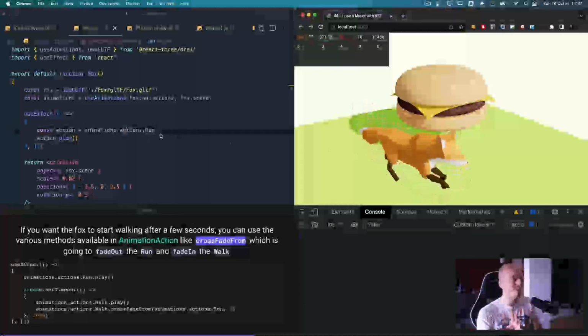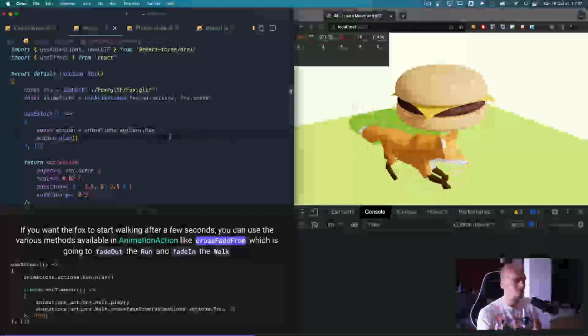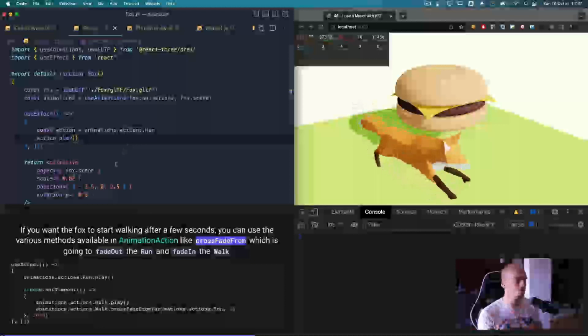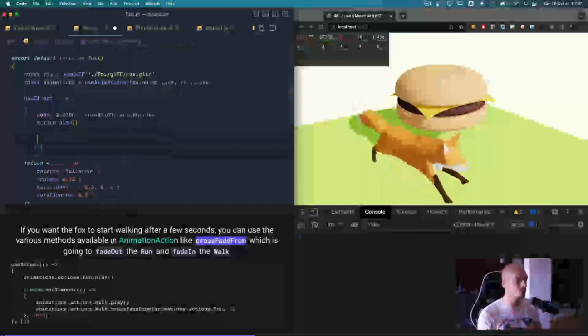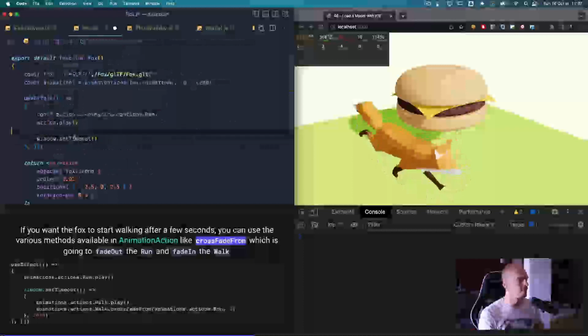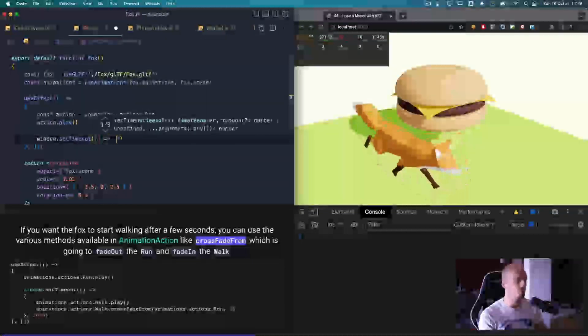So right now it's running. I want it to start walking after 2 seconds, but I don't want it to be like it's running and suddenly it's walking. I want a fade between those values. I want a mix between those values for, I don't know, like 0.05 seconds. It should be enough. How can we do that? First, we need to trigger some instructions after a moment, and we can do that with window.setTimeout. You can remove the window like this. You can just call setTimeout. It's implicit. And we're going to provide a function first, and then how long before calling that function.